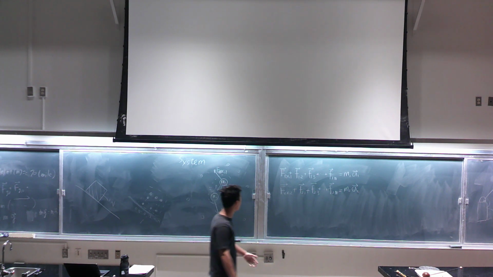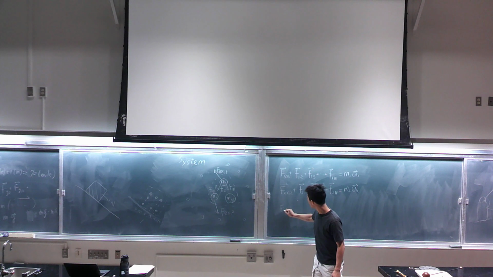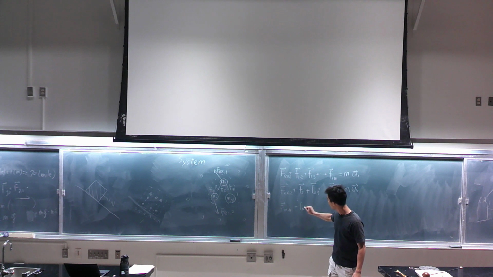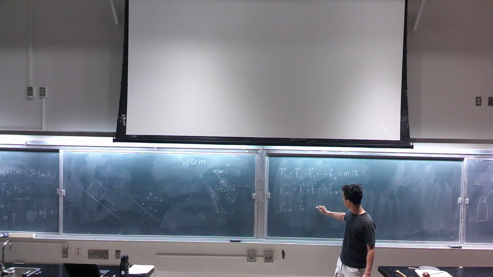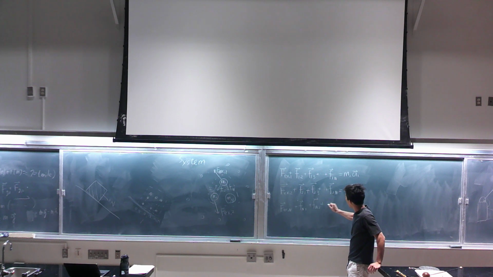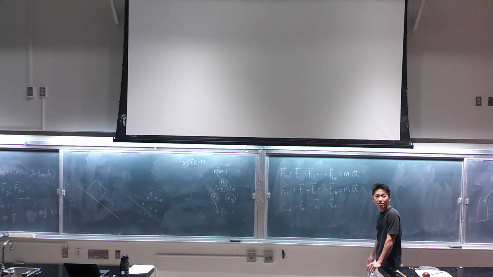We can continue to do the same thing for all the particles until we reach the nth particle. We have n particles in our system, and this is the final one. It will get some external force. The other particles, like the first particle, can give the nth particle a force. The second particle can also give the nth particle a force, until the n minus 1th particle. Make sense? And this will be the mass of the nth particle times its acceleration.